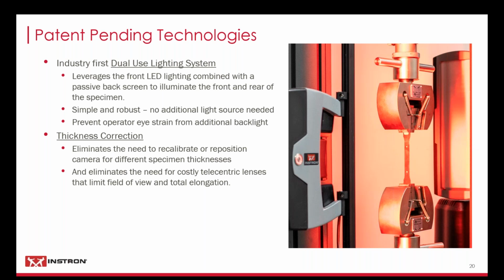We've created a thickness correction algorithm, which eliminates the need to recalibrate or reposition the camera for different specimen thicknesses. It also eliminates the need for costly telecentric lenses that typically limit the field of view and the total elongation. And we've also greatly improved our contrast compensation routine, which provides for robust tracking of marks and the specimen edges.